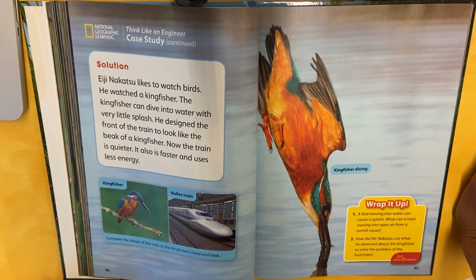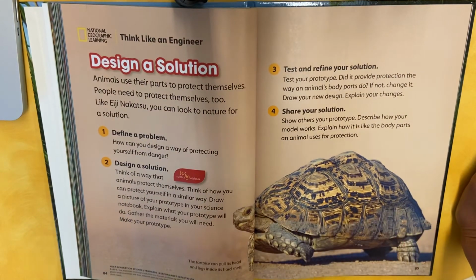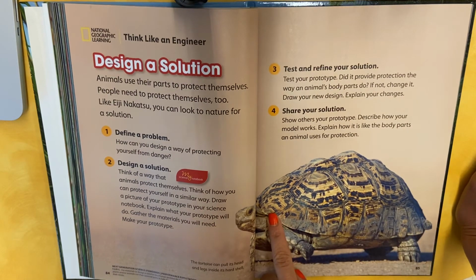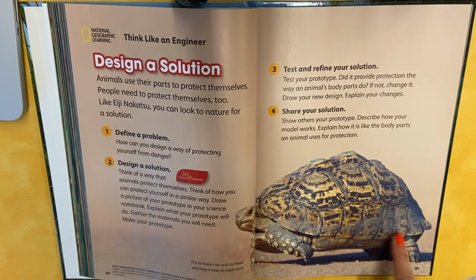Okay? People often use things that they see in nature to help them think about ways to solve a problem. For example, take a look at this turtle. What's on the turtle's back to protect it? Yeah, it's a shell. Well, when people were coming up with ways to protect their head on a bicycle, right? Now that you're looking at this, doesn't that kind of look like a bike helmet that goes on your head, protects your head, right? So if you fall and you hit your head, it doesn't get hurt. Yeah, so that's how someone decided about making a bike helmet, was they took the design from something like a turtle shell and changed it into what we wear now on our head.